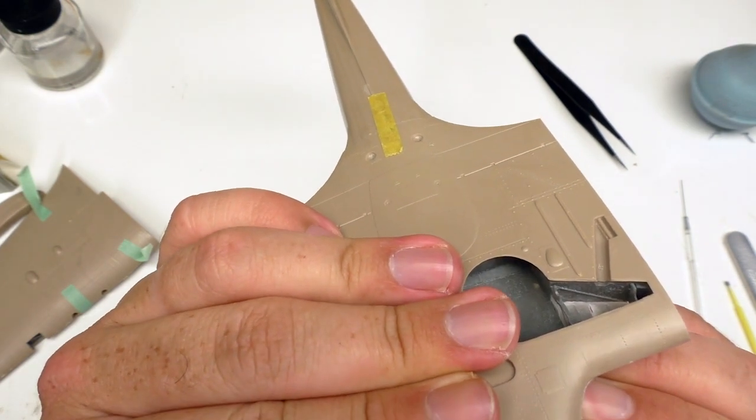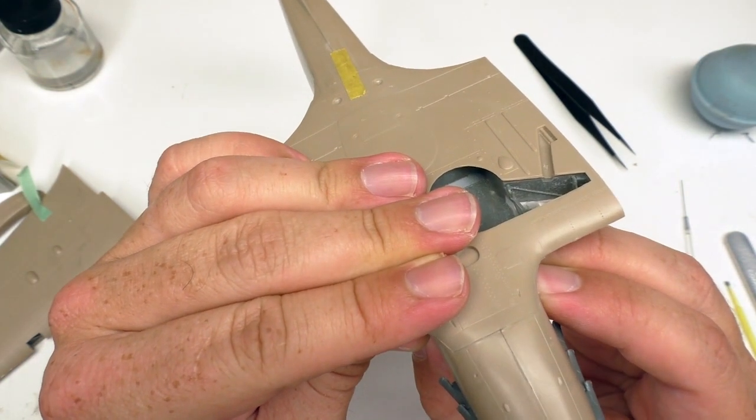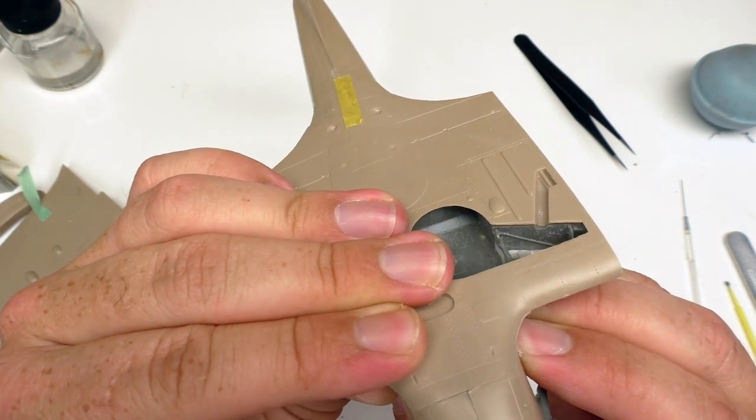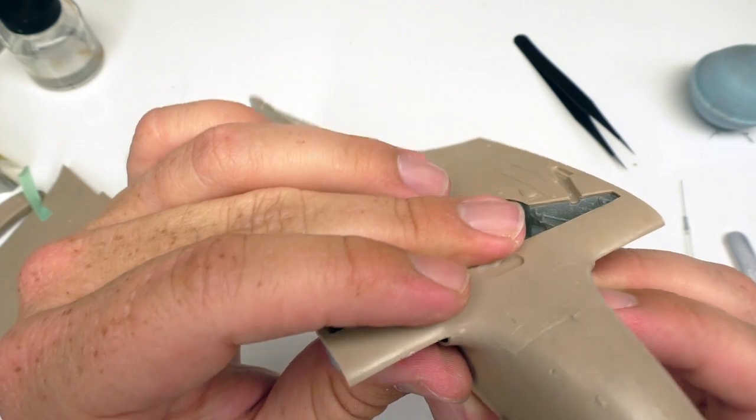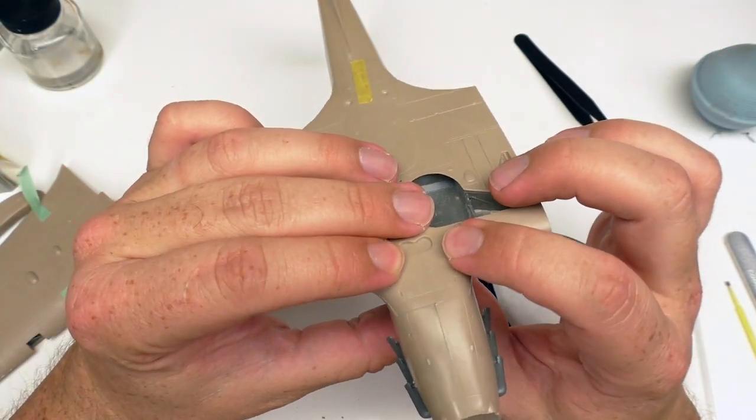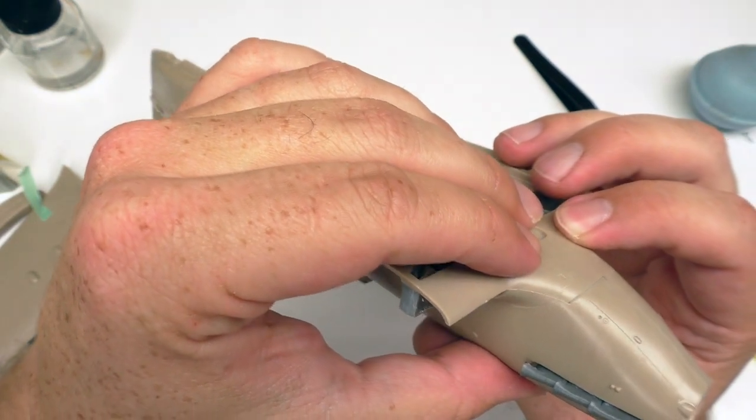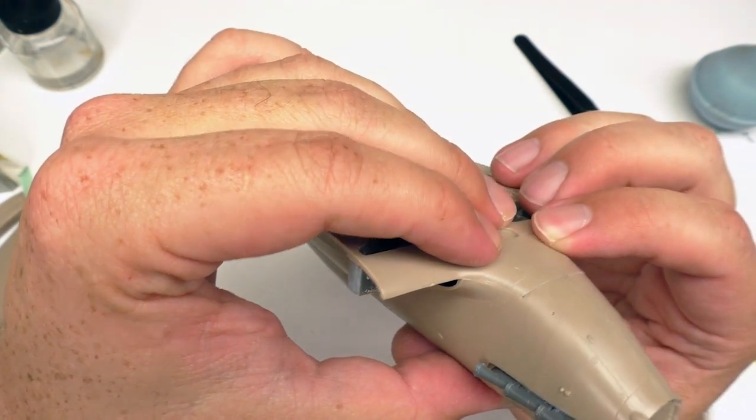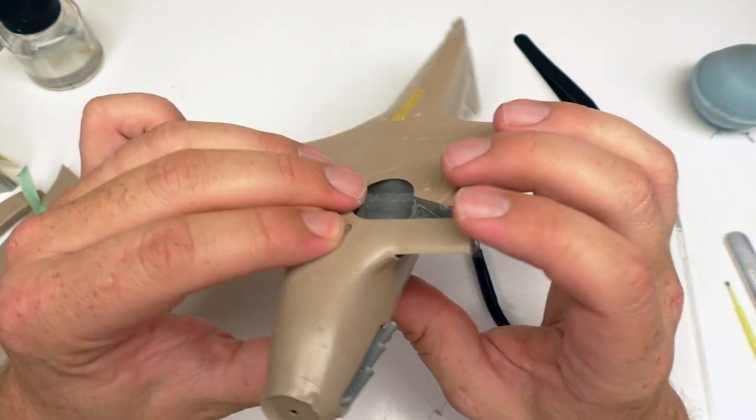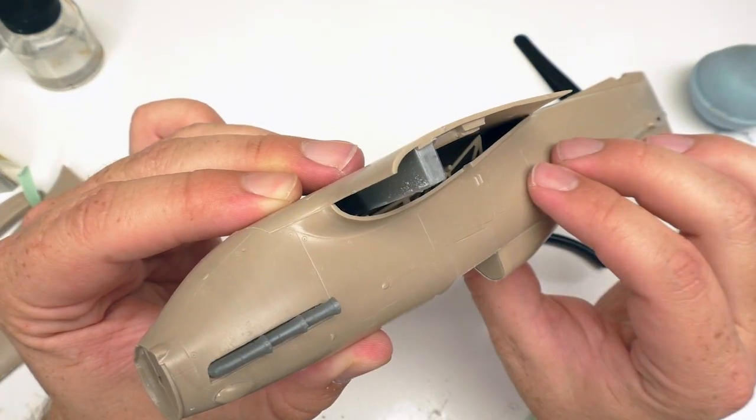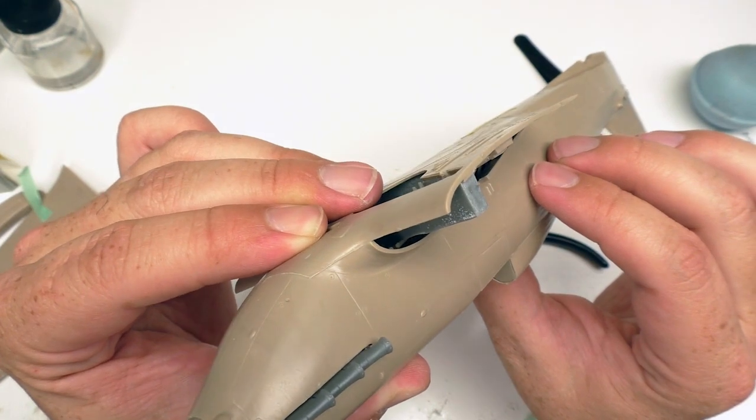This is what I'm not a fan of with the soft plastic. It's the slip and slide that it tends to do. Come on. Let's get aligned again. I'll just hold this for a little while. You can see we've got a little squeak out here that will take a little bit of trimming away. Not a big deal. Same on this side. Nothing too bad. Should be able to preserve most of that detail pretty easily.